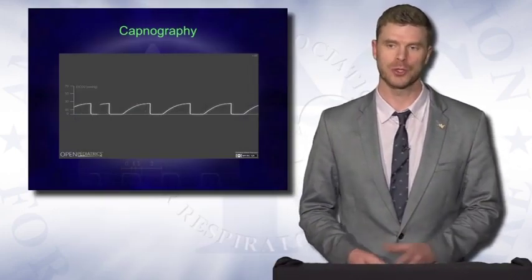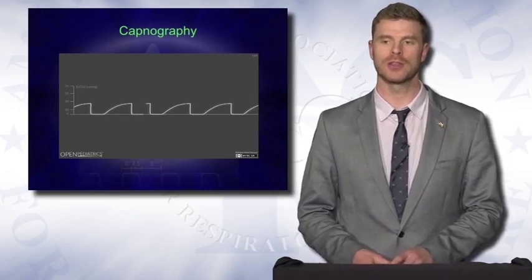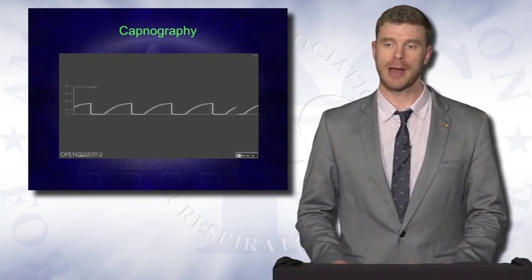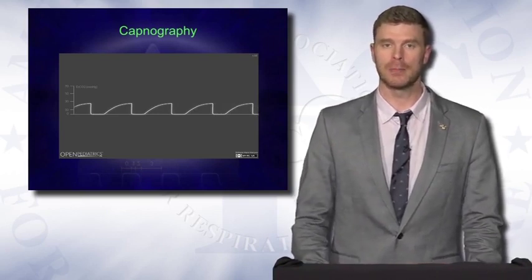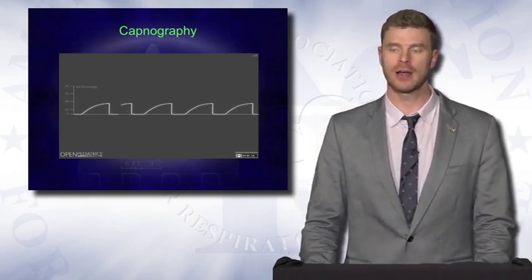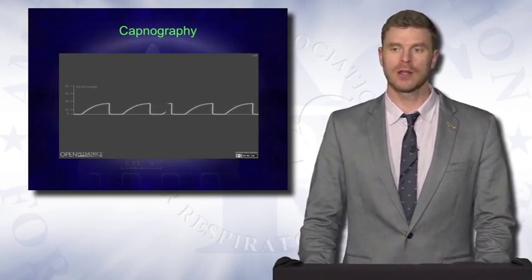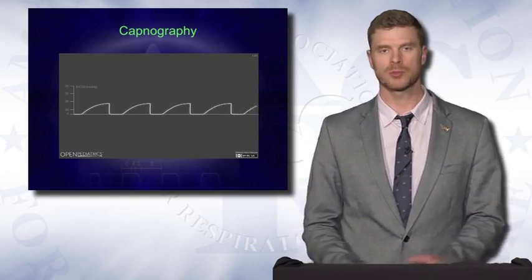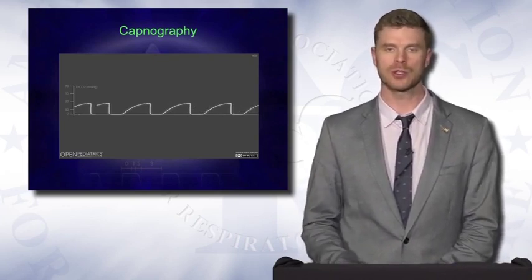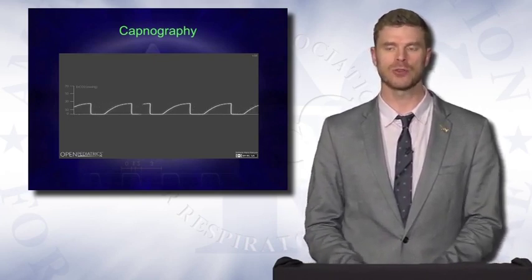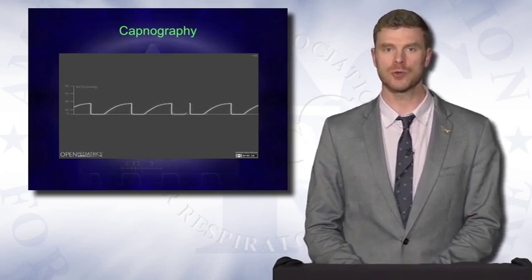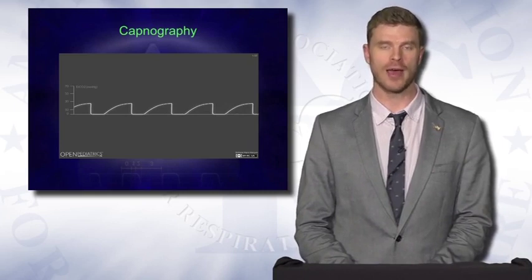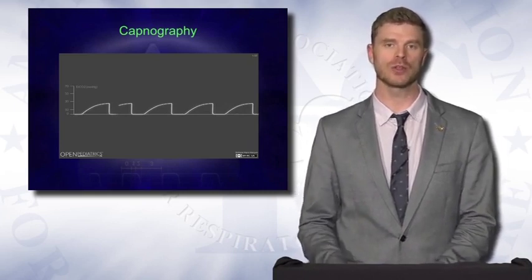Obstruction. We're going to look at an obstructive waveform pattern for you, and this is what we're looking at now. It's perhaps one of the easiest to identify, but also most important. Number one, what we can see is phases 0 and 1 look similar. Inspiration occurs, there's no CO2 in the breath. We start to exhale, there's no CO2 in that portion of the breath yet. But once we get to phase 2, we've noticed some pretty important differences. Number one, there's a very slow rise in the concentration of CO2 in a patient with obstruction.